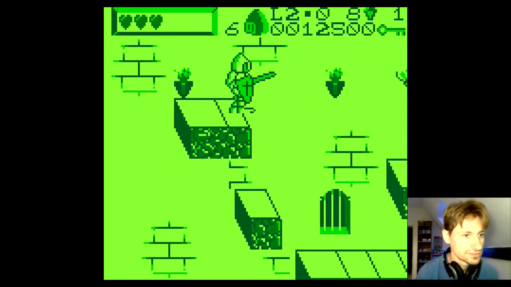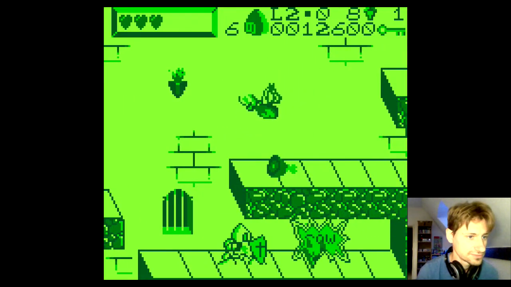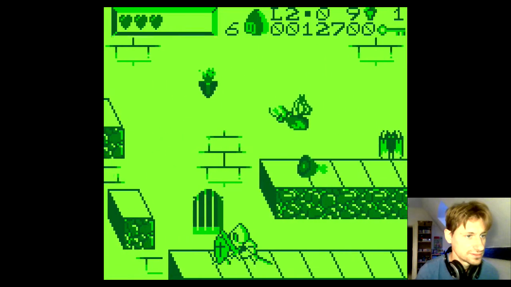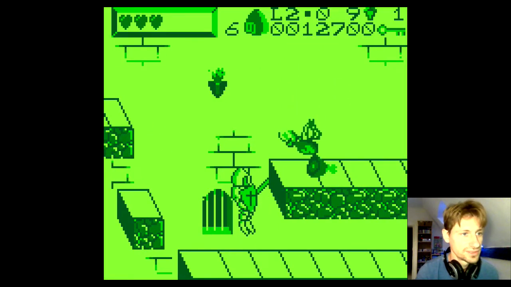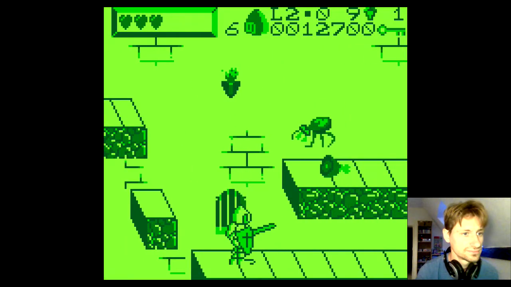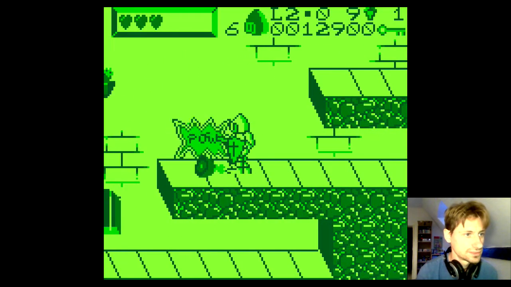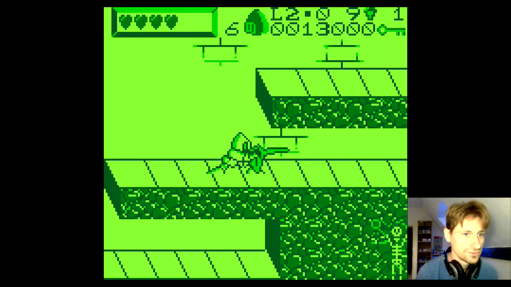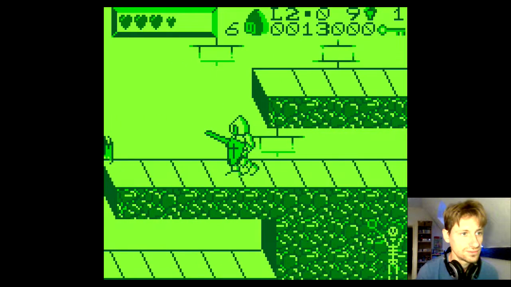Oop, didn't jump quick enough there. Hop over that one. There's a bat that comes across here. Here, I just want to time it when the spider's up. Oop, didn't quite jump high enough. Okay. That, collect the health. Stab, stab, stab.